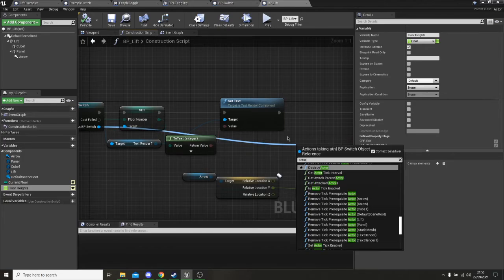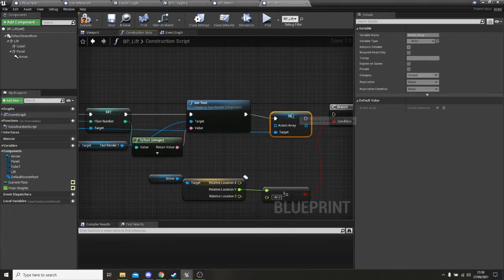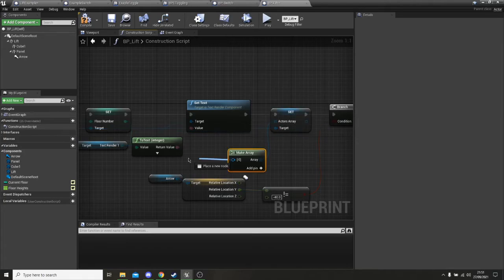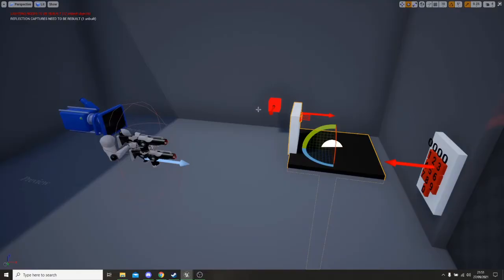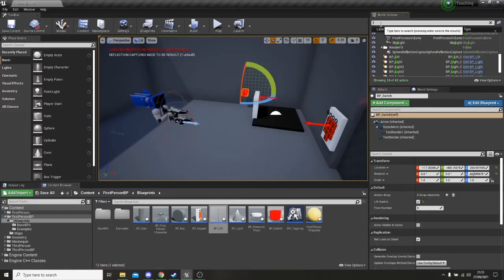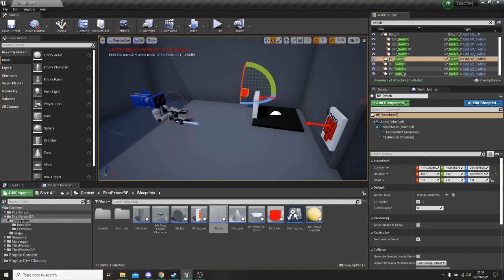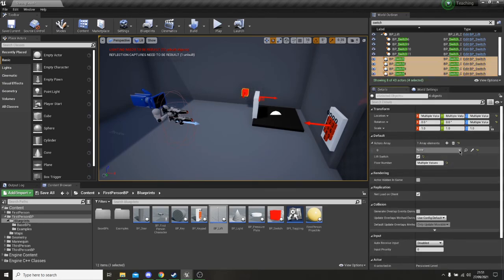And you want to set the actor array. And in this case, you're just going to be using the if only, so make array and plug in self. If you don't do that, your if won't work. And let's finish this off by getting all the switches and add the if to the array.